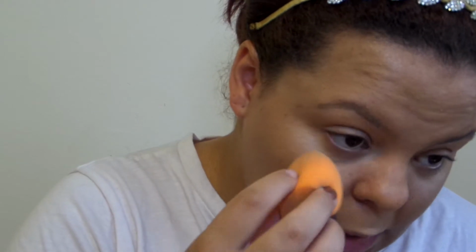Tickly throat, even though that sounds like a very chesty cough. I'm just dabbing this with, this is actually a very clean beauty blender, believe it or not. I've only used it once since washing it. And I have to pull the usual silly faces to blend in the concealer. I don't think that's looking too light, the concealer, compared to my newly tanned skin, because you don't want to end up with reverse panda eyes.